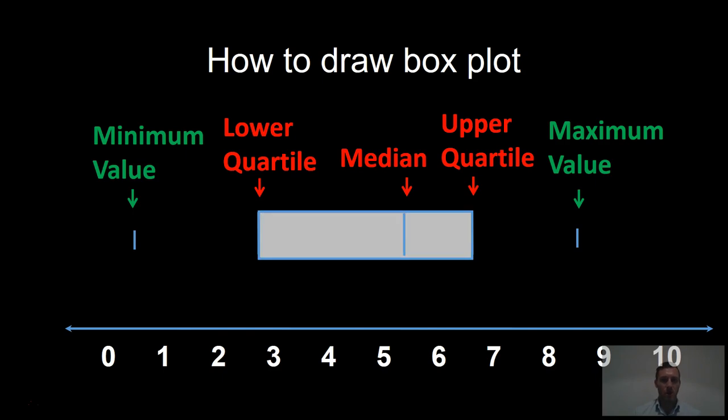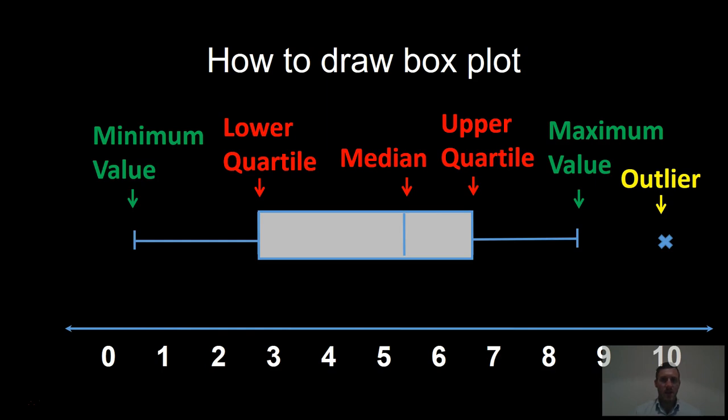Draw a central box from the lower quartile or Q1 to the upper quartile Q3. Ensure you have a line wherever the median falls. Extend lines called the whiskers from the box out to the minimum and maximum values that are not outliers. And then finally, if we had one, you'd mark your cross or asterisk for an outlier. And there it is.